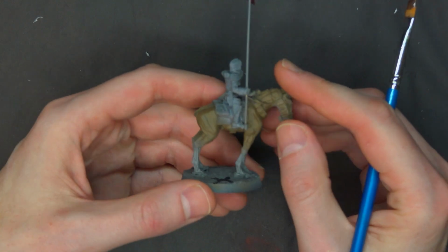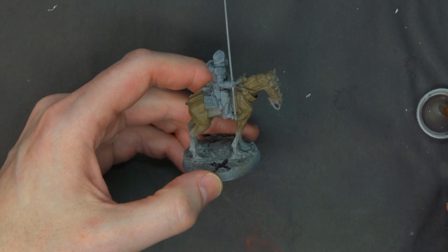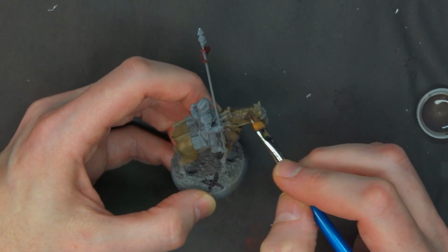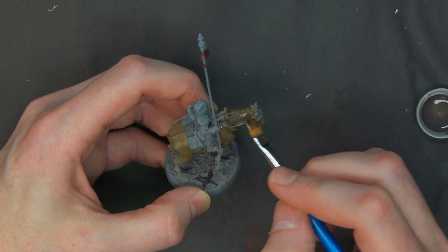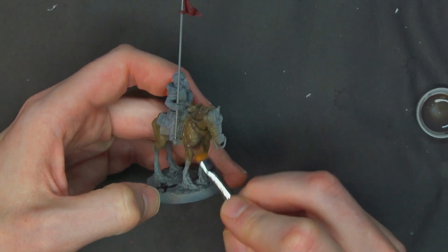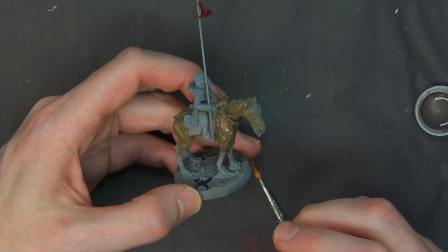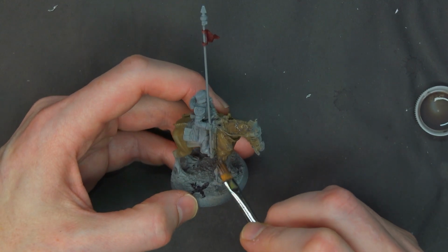So now we're gonna go a little heavy here on the model. I'm not even gonna take any off of this brush. We're just gonna get in here, we're gonna glop it on, starting at the top, let gravity do its thing, because gravity does what gravity does. Get around the ears, get all around the reins here, and just work it down and into all of the muscles, leaving it nice and gloppy, but we don't wanna be too gloppy here. So what's gonna happen is, it's gonna dry up naturally as long as you don't get it any thicker than what you see right here.